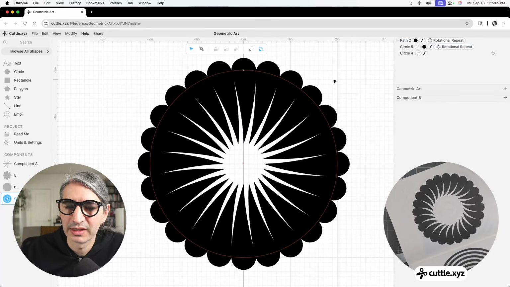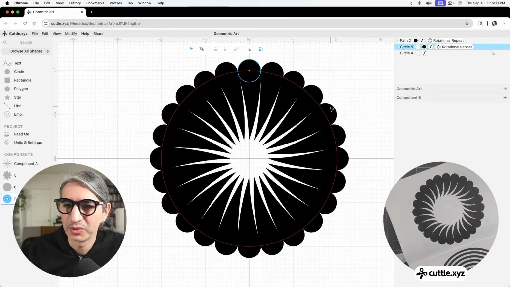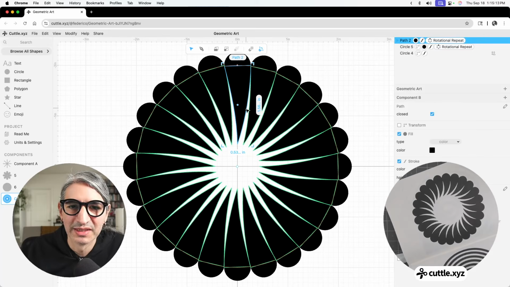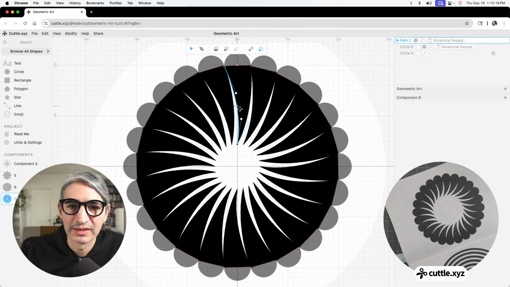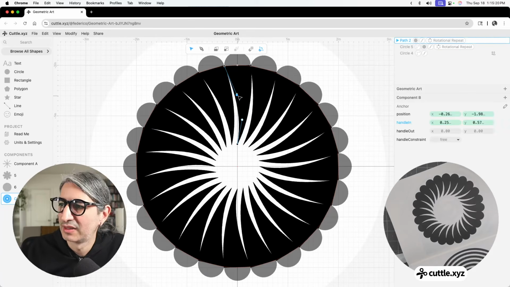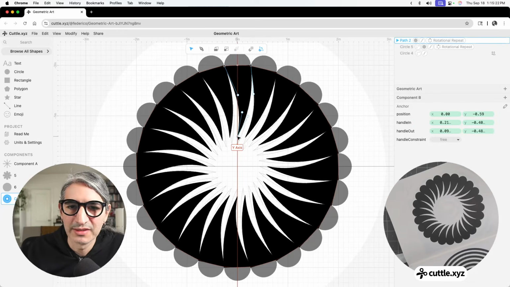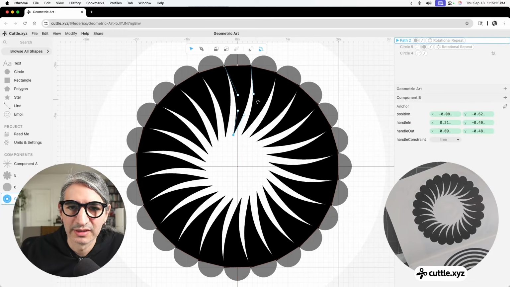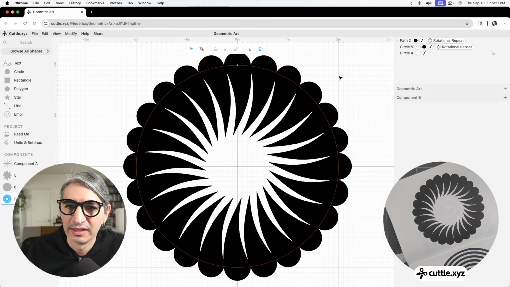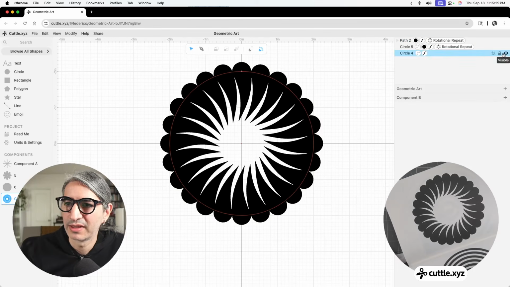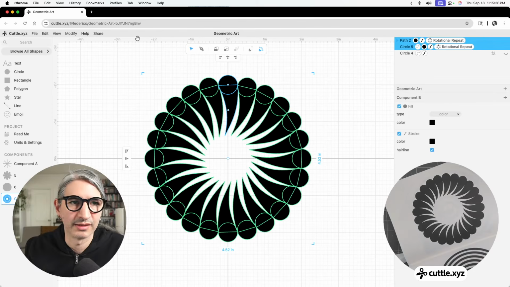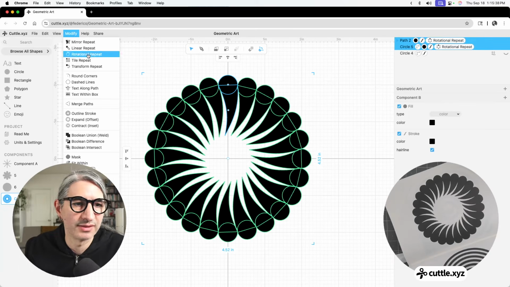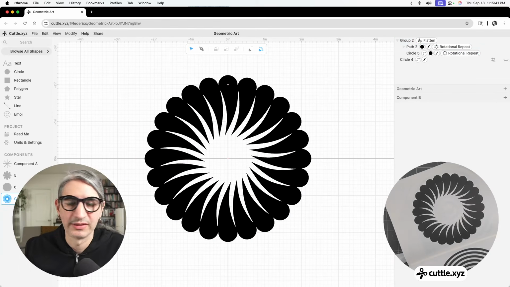When I'm done, I think the twist should be more pronounced, so let me double click again and go for a more pronounced twist. There you go, that's a real twist. When I'm done, I can hide my guide. And for all of these, if you want to cut them, it's nice to apply a flatten at the end, so all the black gets joined. Do that. All right, cool.